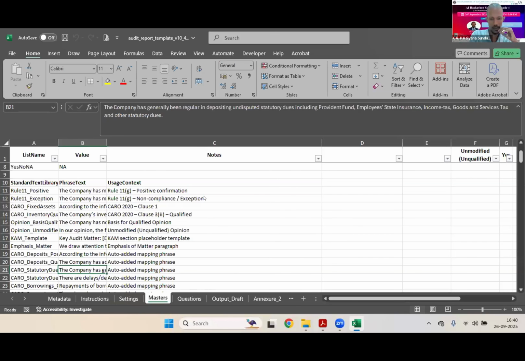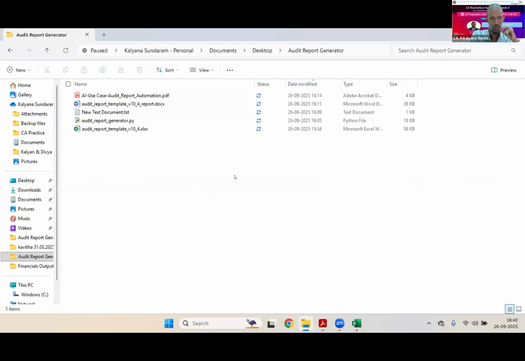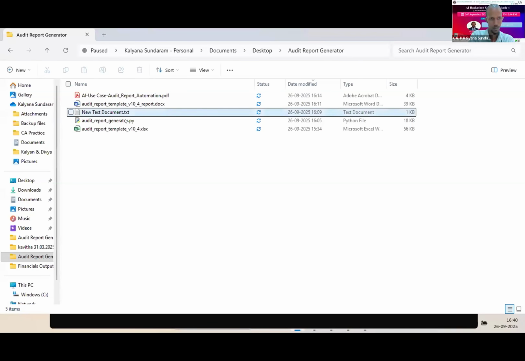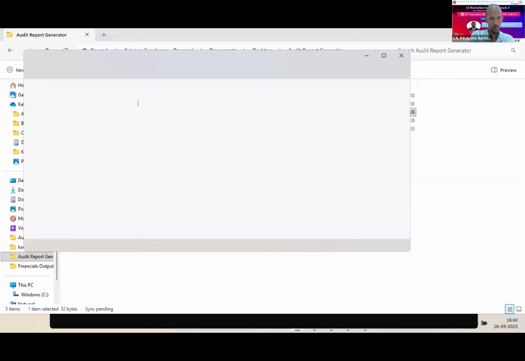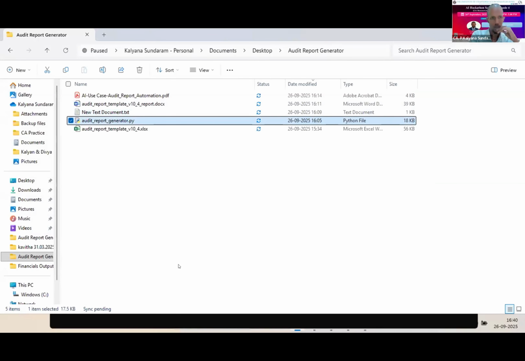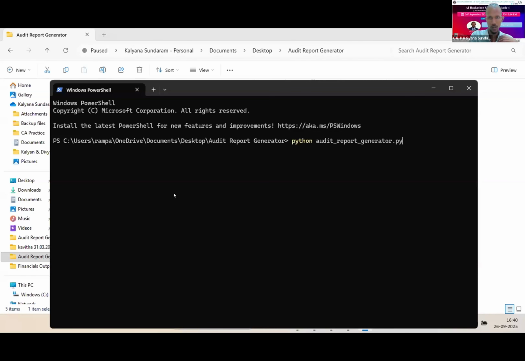So let me show how this is done. I'm running my Python script, which will convert all my responses in the Excel sheet into my audit report.